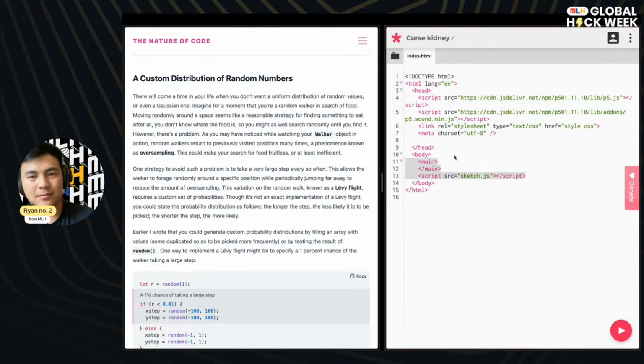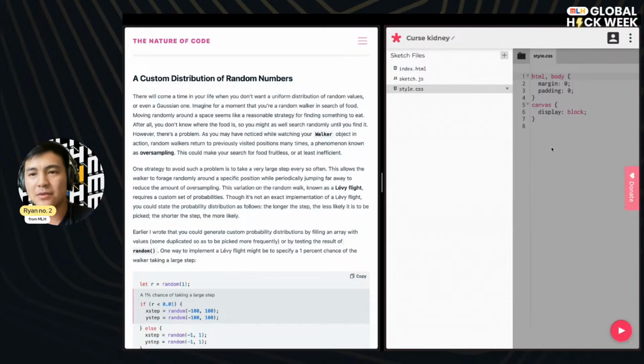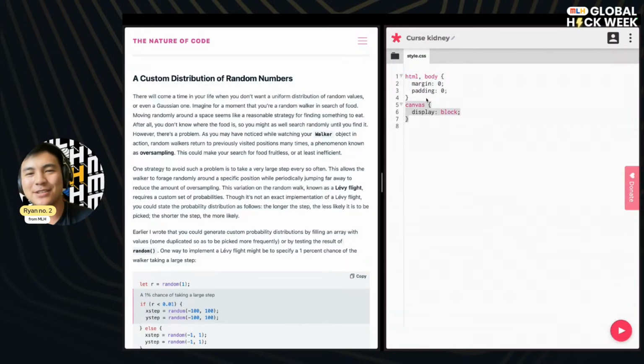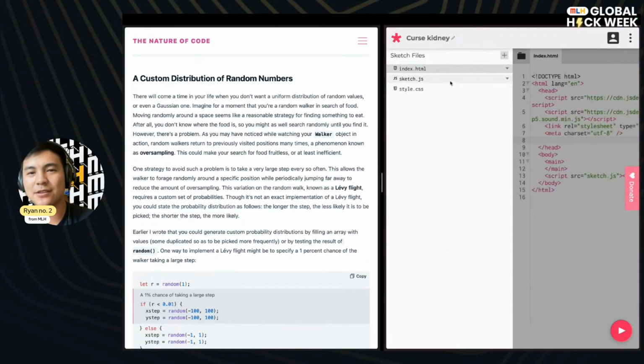Anyway, let's talk a little bit more about what's actually happening in the body. There's not too much going on here, which is nice. We've got a script down here, which is kind of like an anchor point. This is the thing that points to our driving code. And then we've got the main element right here, which is like an anchor element that this script is going to use to create a canvas, which is just the place that we're going to be drawing everything. And that is basically it as far as this tour goes. There's a CSS file, but there's basically nothing in there. We just want to make sure that our canvas shows up.